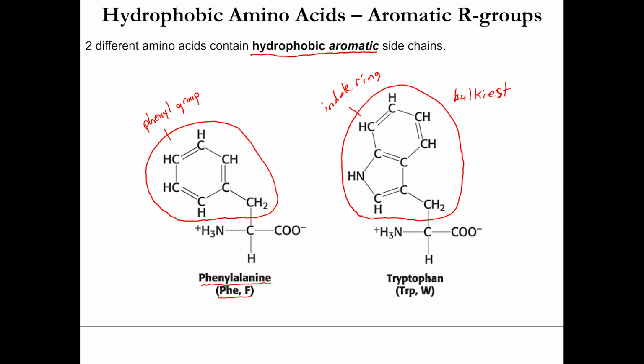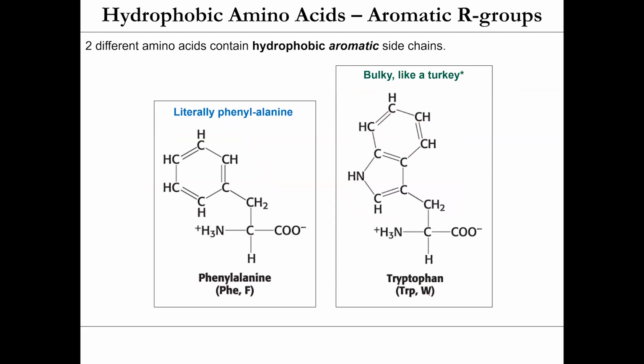I'm not sure how that rumor got started, but it is sort of bulky like a turkey. And if you think of this NH group as sort of the head and this phenyl group as a tail, maybe that'll help you remember the amino acid. So it's tryptophan. It's bulky like a turkey. Its 3-letter code is TRP, so not TRY, and its 1-letter code is W, so it's not in the name at all. But if you think of W as kind of a bulky letter and tryptophan as a bulky amino acid, that also might help you remember.